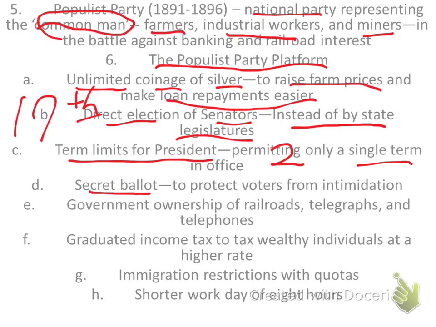Secret ballot, letter D. Prior to this, you could be easily intimidated because you did not have the right to vote in private. Today, you go vote, and it is the law. You cannot be followed into the ballot room or the ballot box or the ballot area by another person. Now, you can take a small child with you, of course. Say you're voting by yourself and you have a 2-year-old child in your arms. Yeah, you can take them with you. But unless there is some type of physical handicap that requires physical assistance to vote, you are not allowed to have anyone with you. Or probably a better way to phrase it, no one can go with you.